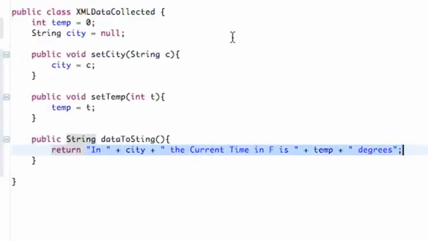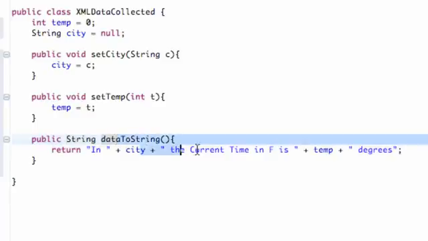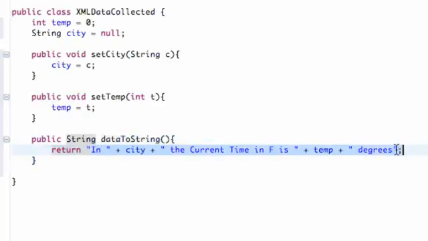So I just thought I'd show you guys this before we get any further. Again, we have 3 methods within this class: setCity, setTemp, and a method that will return a string when we call this dataToString, sorry, and that's just going to return all of our data, or whatever we want to set that text view to, according to whatever the city is and the temperature. So pretty simple.